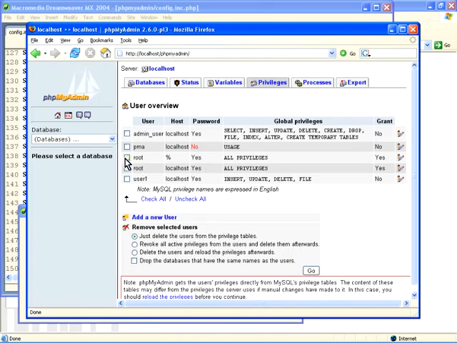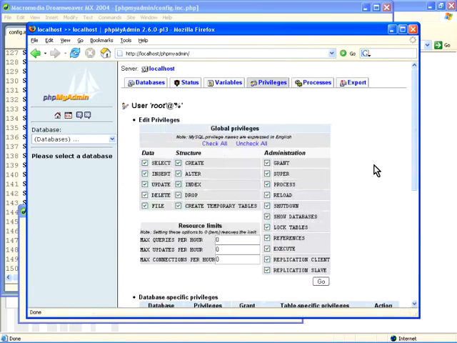So what you do is you can actually select something, and then you can actually make a change to it. You can delete users that you don't want here as well. Delete the users and then reload the privileges afterwards. But you can also edit things. You don't have to select something to edit. That's only if you want to use this information down here. Now, we'll edit the root because these do have passwords. I did set them. You want to change both of them. There's different meanings for this, but it gets a little bit complicated to explain in a short period of time.